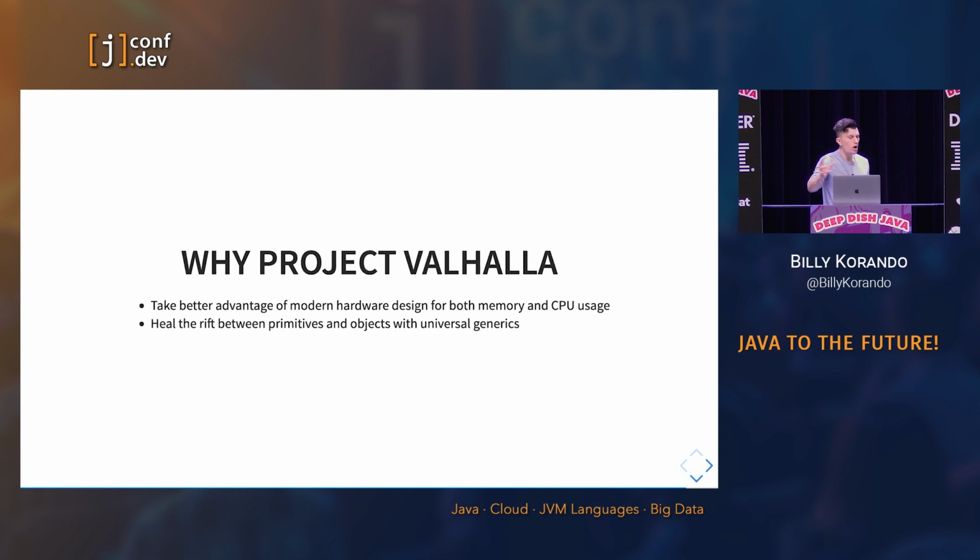So again, why are we devoting so much time to Project Valhalla? I think actually in the State of Project Valhalla that I will link to later, James Gosling, who was the original architect behind Java, described Project Valhalla as 6 PhDs all kind of put together. So again, that's why Project Valhalla, despite starting back in 2014, hasn't really delivered a whole lot yet to mainline, because, well, it's a very, very difficult change that's being put into Java. But again, it's to take better advantage of modern hardware design for both memory and CPU usage.